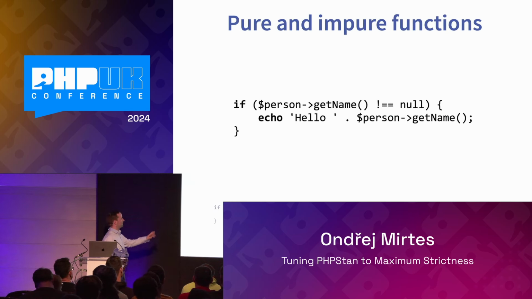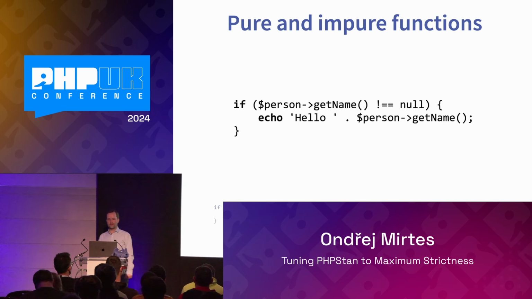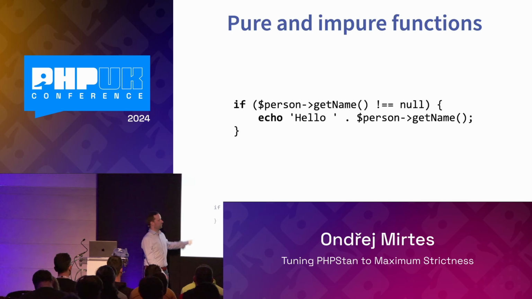It will span multiple slides, so please bear with me. And consider this code. The developer wrote this piece of code, and they rely on Person::getName() returning the same value when you call it a second time, right? I'm not holding it against them because their code might work completely fine. So that's why, by default, PHPStan does not punish you for writing code like this.